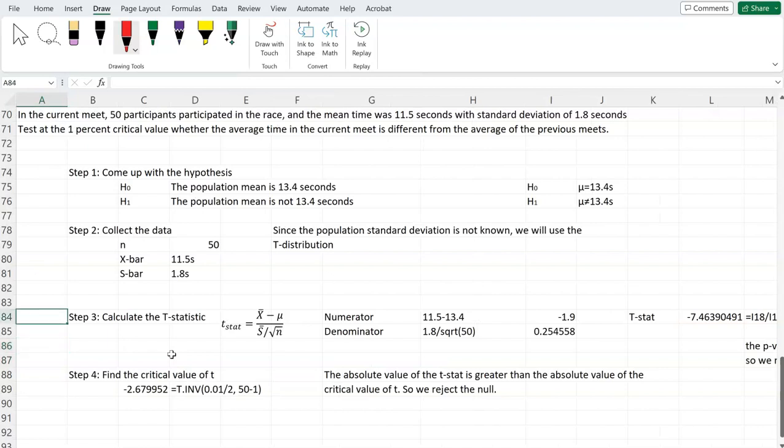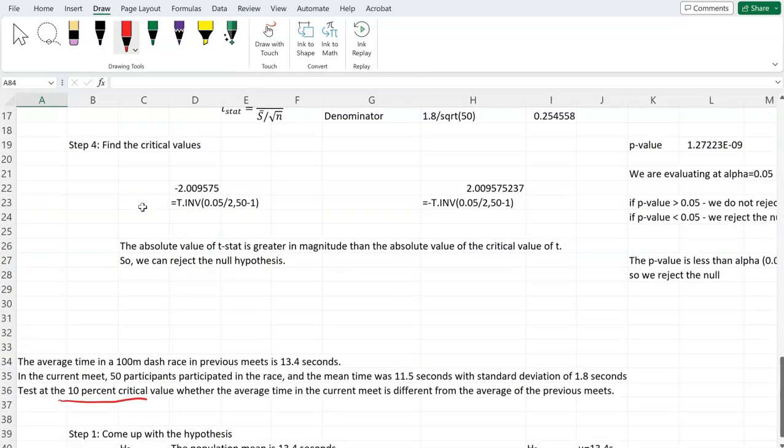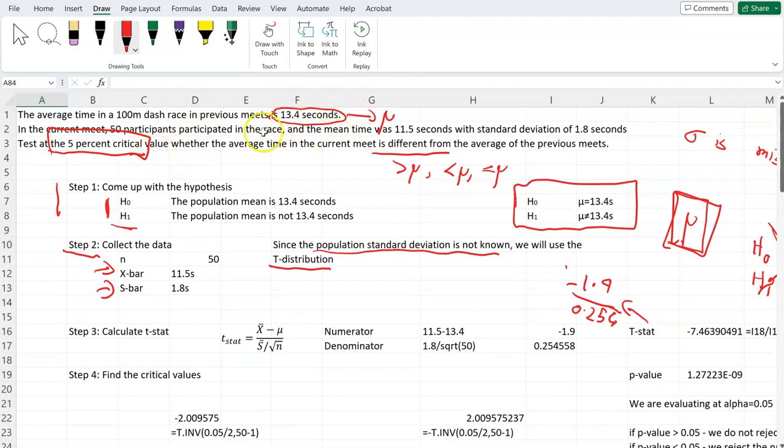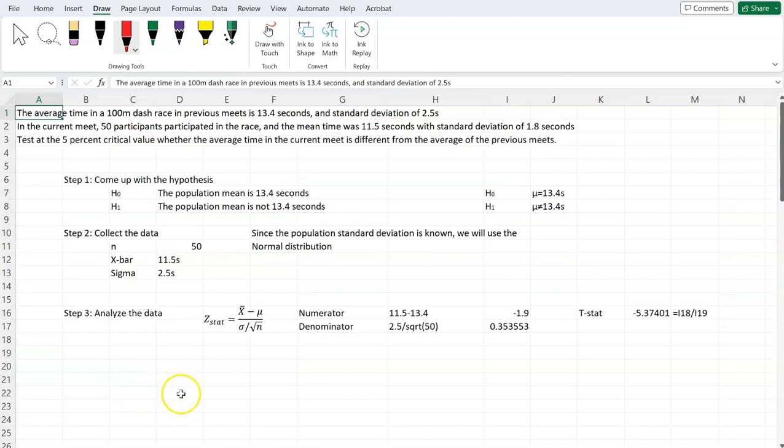Now, yes, there would be cases where you may reject something at 5%, but not at 1%. That's where it comes down to the researcher's preferences to choose which level of alpha to use. Now, this was for a case where we have no information about the population standard deviation. What if we do have the information about the population standard deviation? In that case, we are given mu, and we also have sigma given.